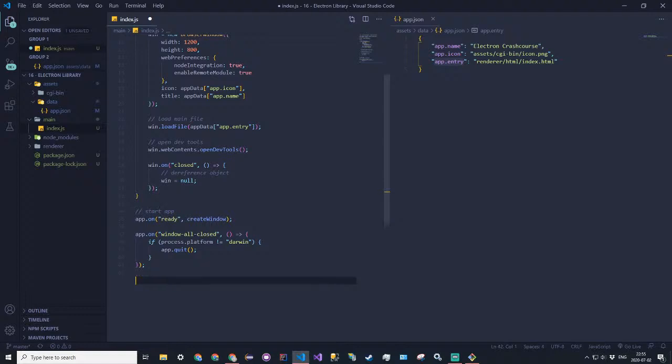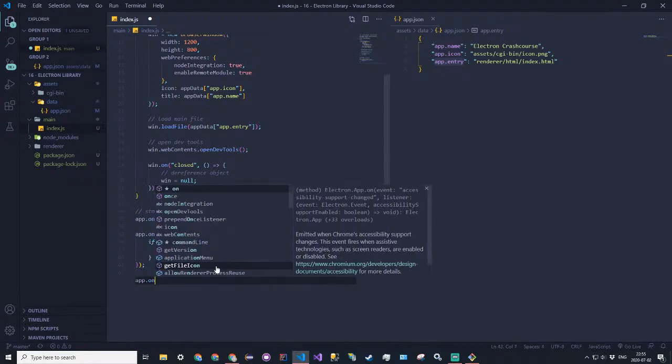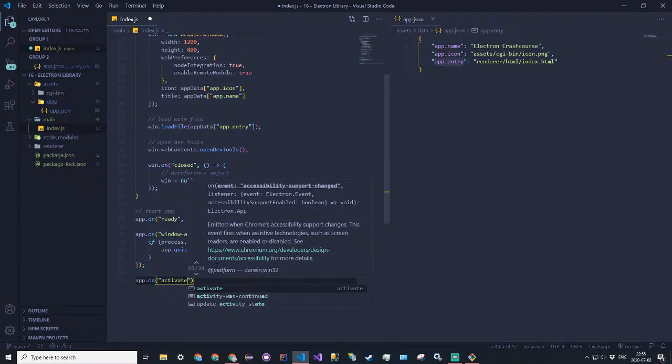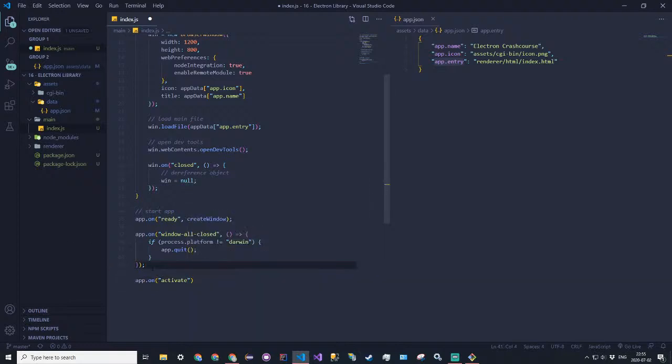But yeah. And the second one is going to be app.onActivate. This is also Mac specific. It's like if the app is closed out and there are no windows present and you just want to create one. If you close out of the window, the app isn't going to quit. So it's still going to be active, but when you click on the icon again, it won't say app is ready. It will call app.activate. So we just want to say create window if the window is null.